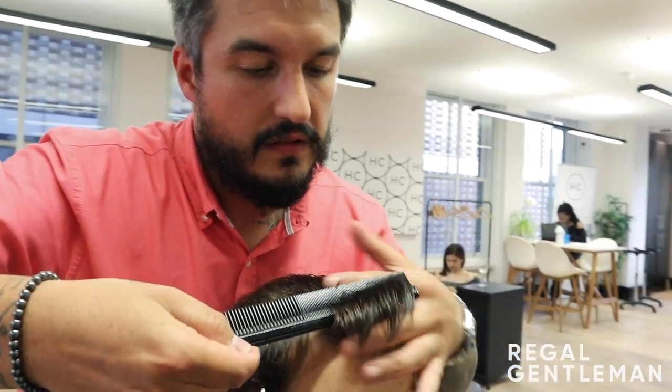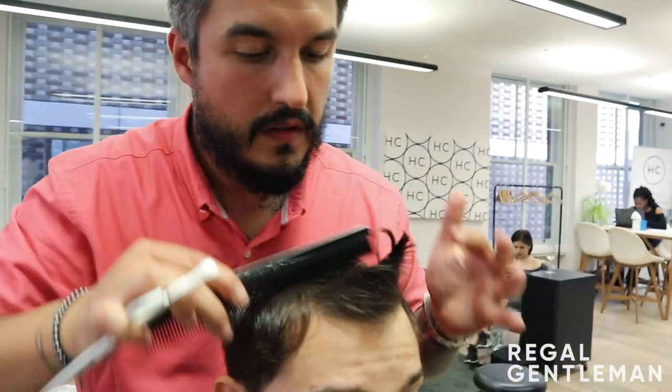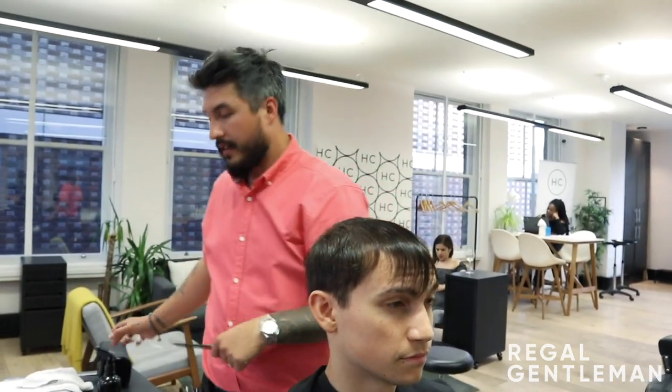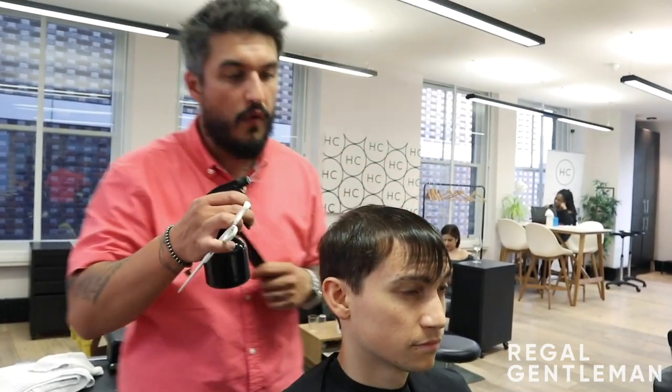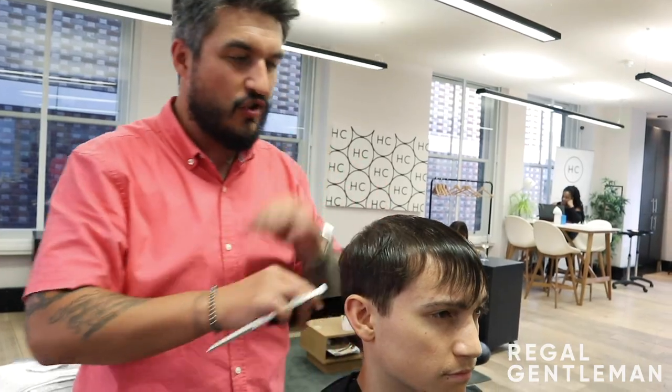Now I'm into the final section of the front, bringing it straight up. There we go. Now, I haven't taken anything off the fringe yet, because I over-directed the fringe back. Essentially, that's what you're doing. Any look that we're trying to go for, where you're trying to keep just a nice generic trim, a little bit longer on top, a little bit shorter on the sides, you always want to try and keep that fringe to the very last.